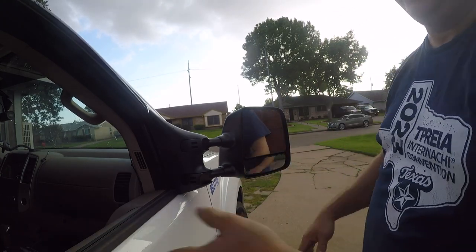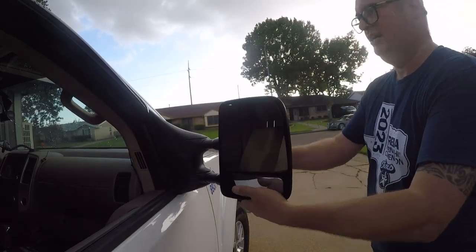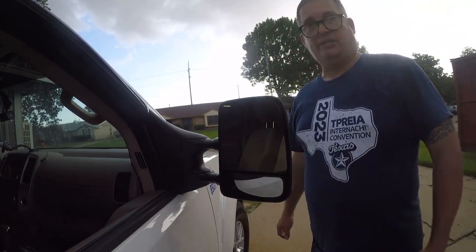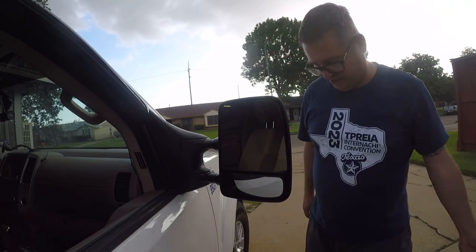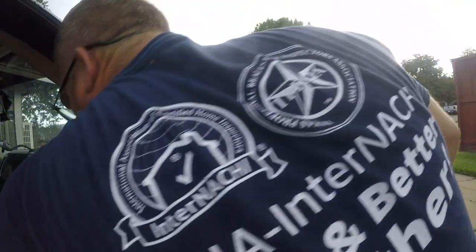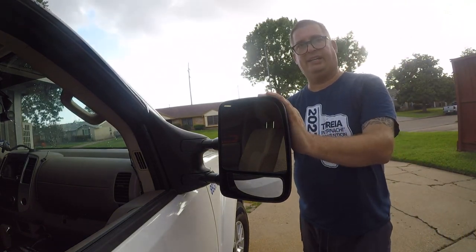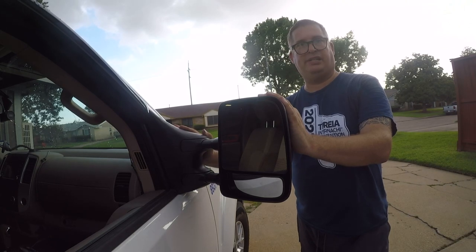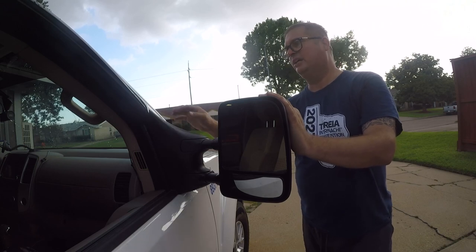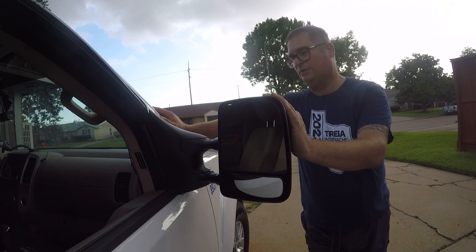Now all I've got to do is adjust this and recycle the old chrome cap. These will go all the way out or forward a little bit — they'll pull out, which I don't really need them to do, I just wanted this piece. That's all there is to it. I hope you found this video helpful. Oh, there's the other piece — I'll save that for if I ever take that door panel off again. I hope this encourages you to upgrade to towing mirrors. These are actually Nissan Titan mirrors that are common to the Frontier. Not much has changed on the Frontier in years, so these should fit on a large number of Frontiers if you want upgraded mirrors.